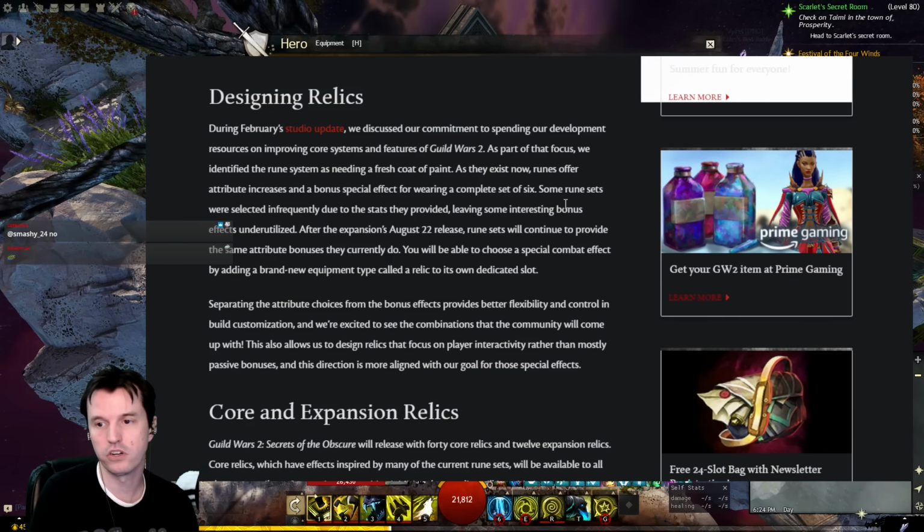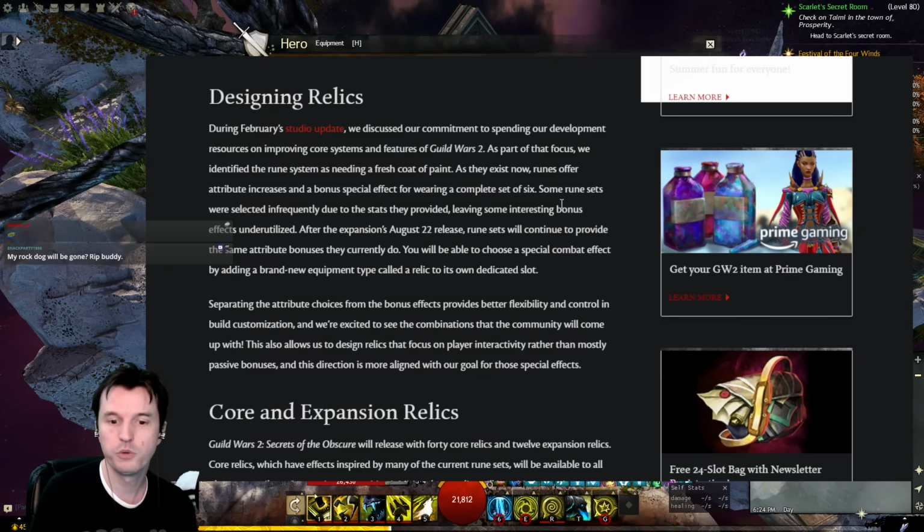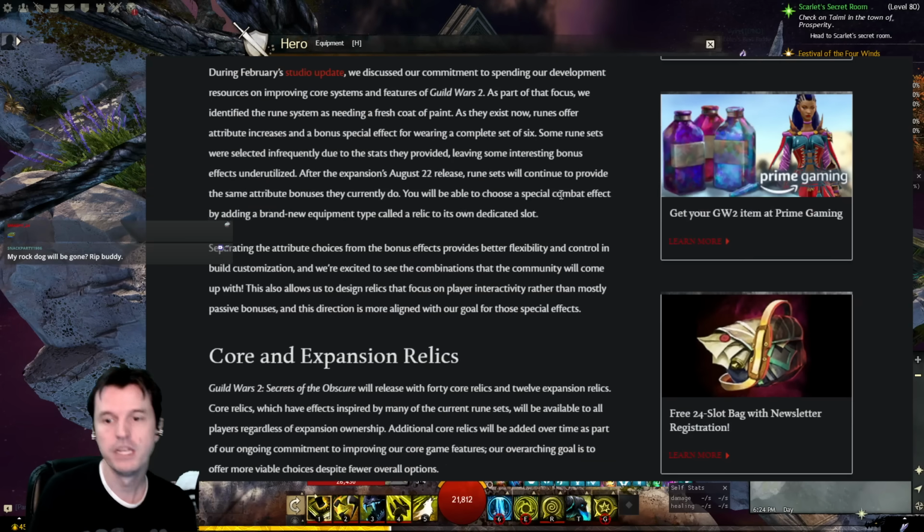After the expansion's August 22nd release, rune sets will continue to provide the same attribute bonuses they currently do. You will be able to choose a special combat effect by adding a brand new equipment type called a Relic to its own dedicated slot. Separating the attribute choices from the bonus effects provides better flexibility and control in build customization, and we're excited to see the combinations that the community will come up with.